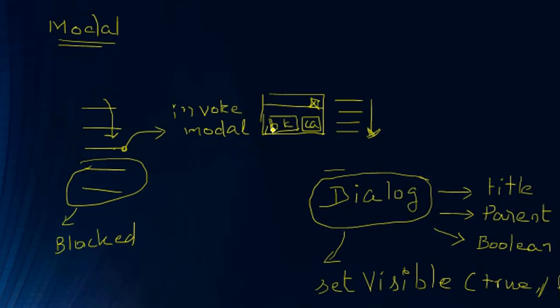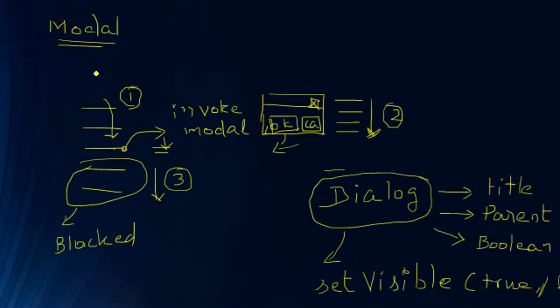So once the user clicks OK or cancel, that time we will resume back here. So the sequence will be 1. Then we invoke the dialog, so it goes to here, and here we will be blocked. Then once the user clicks OK or cancel, the time we will resume back and we will execute the remaining piece of code. So this is what is called a modal dialog.